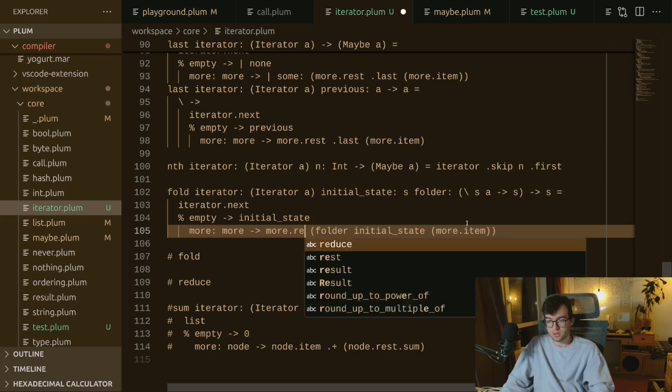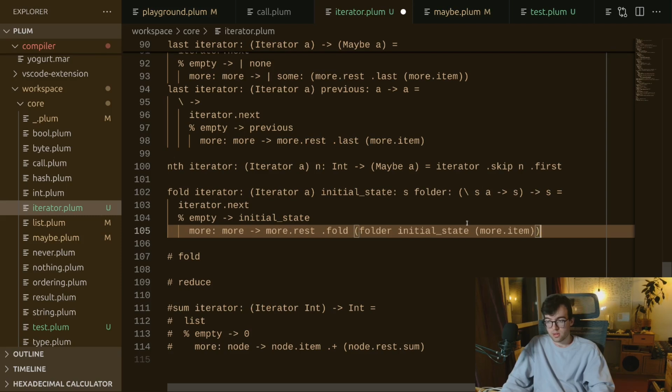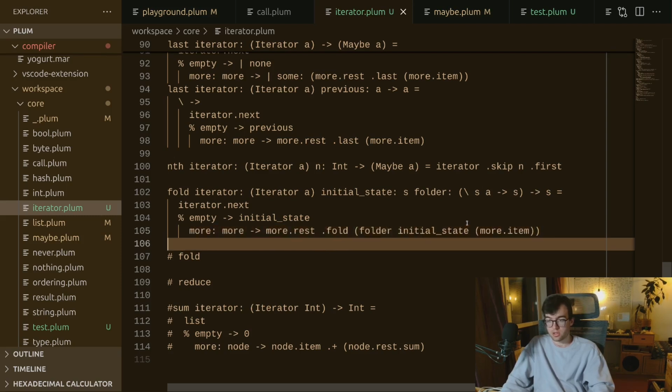So we do more.rest.fold with that being the initial state. Yeah.